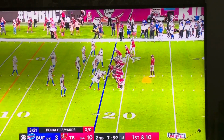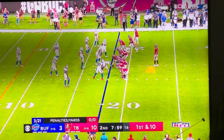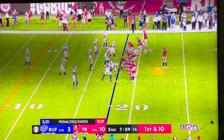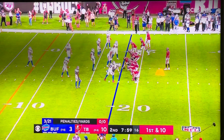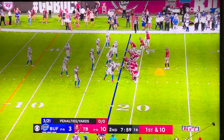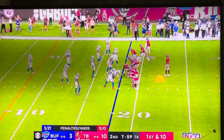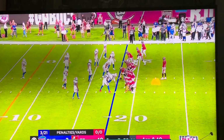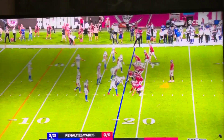Now, as everyone has to notice, when Tom Brady plays, he doesn't get hit. I mean, it is truly 7-on-7. So what they saw here, they put Fournette out. They spread him out, and they wanted to see who the matchup was. And so once Tom Brady sees how they're matching up here, he puts Fournette in a different position. But look how they're matching up now.